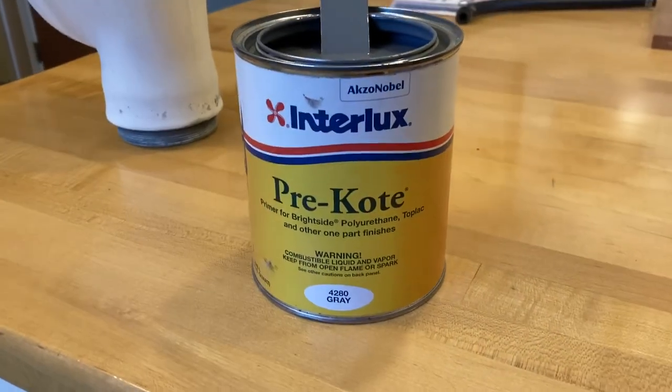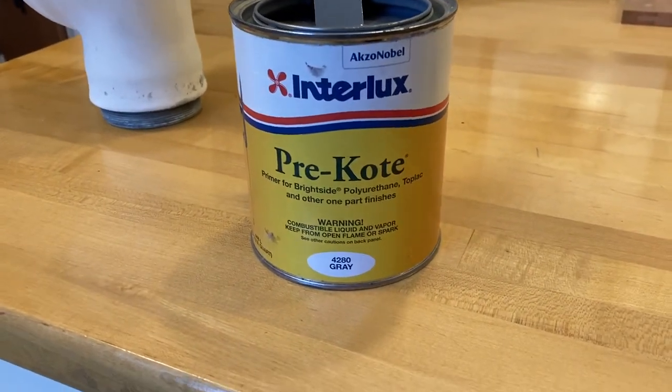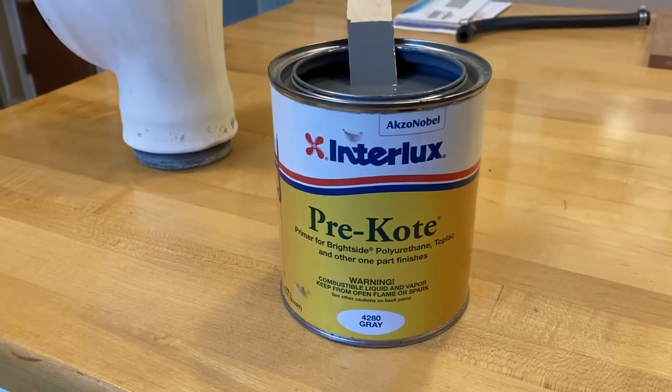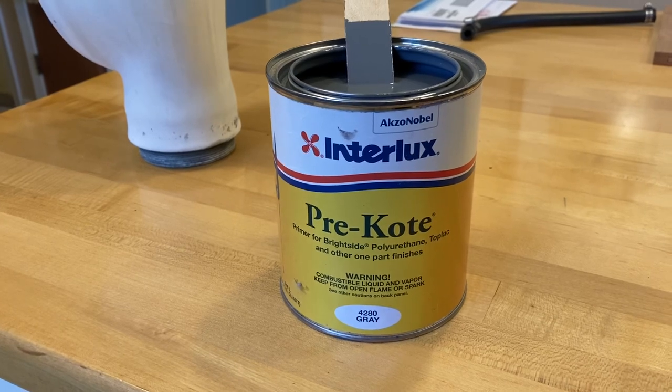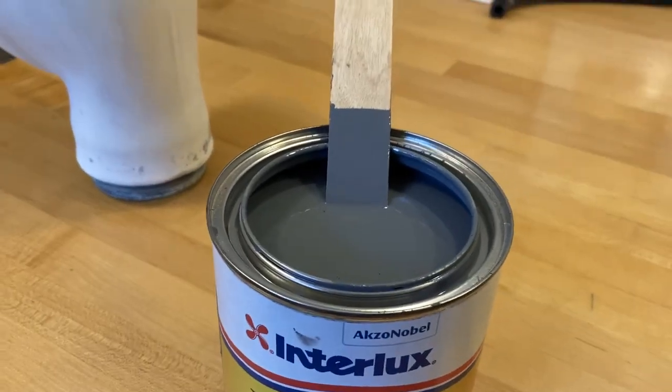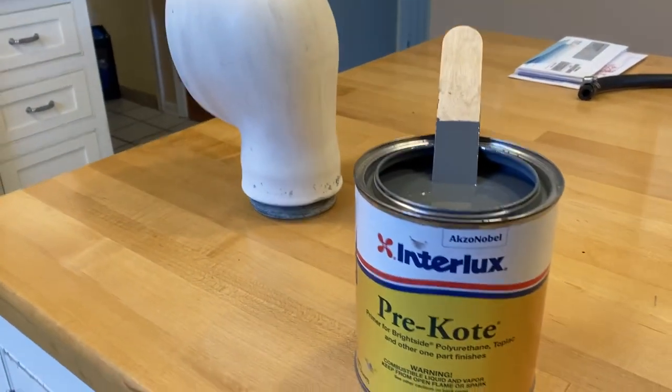Okay, let's put a little primer on. I'll be using the pre-coat by Interlux, which is the same thing I used on the topsides underneath the blue. And these are gonna be blue also. The gray, I think, will help transform the white.